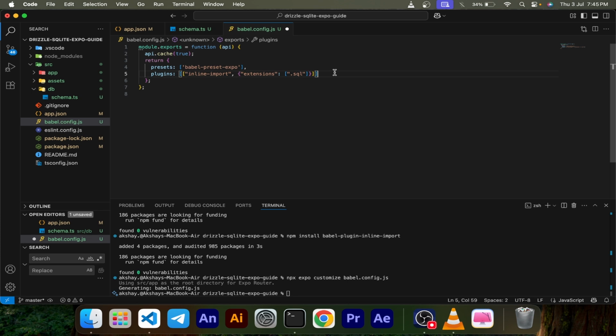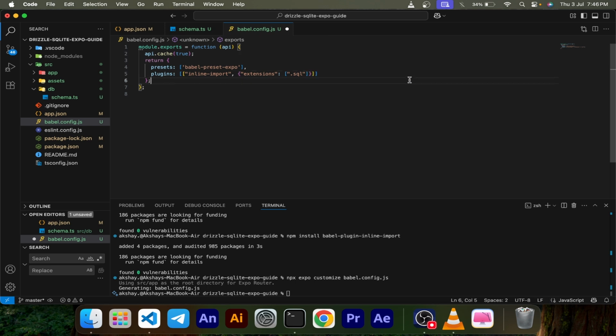If you want some other kind of file to be importable in your TypeScript code, then you can add their extension also. For example, if I want txt to be importable in my TypeScript code, then you can provide that txt extension as well. But for now we just need .sql files to be importable in our TypeScript project.